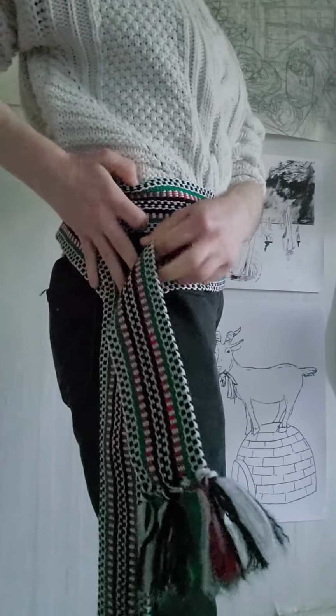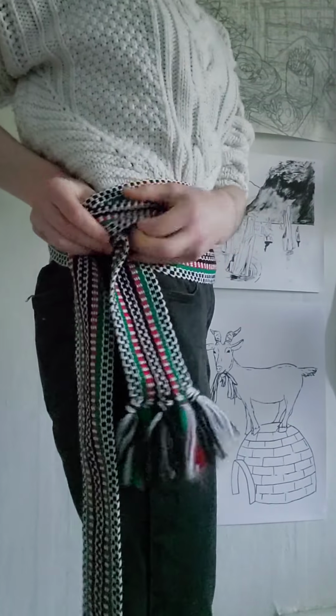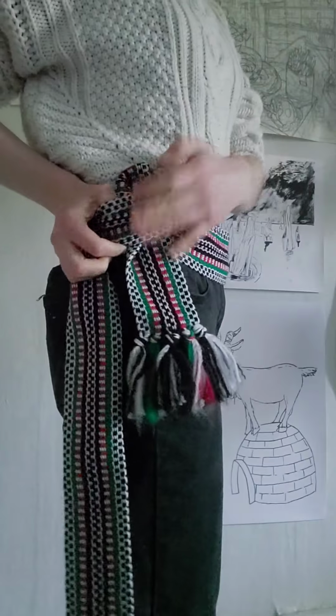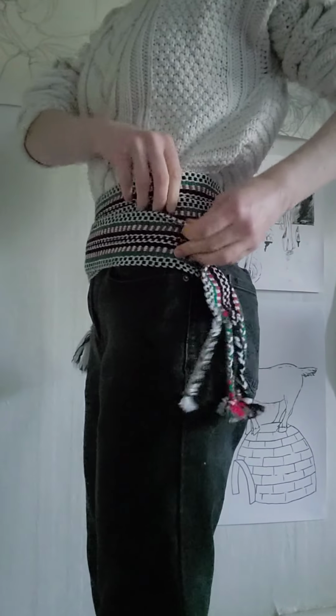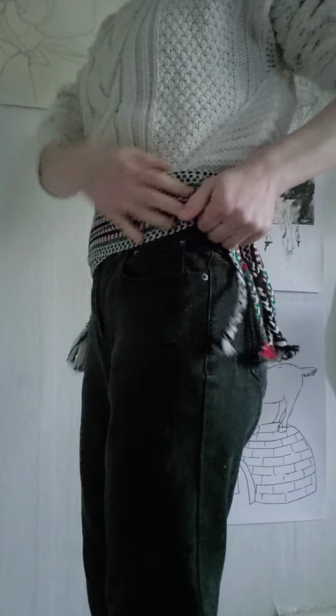And after many hours, you will finally have your kris and you will be able to wear it. Here I'm demonstrating the traditional way to tie it, but there are other ways, including ways that look very similar to this, but don't take as much length to tie it. People also use them as the waistbands on skirts or as guitar straps. And I hope you have a great time weaving and feel very accomplished.